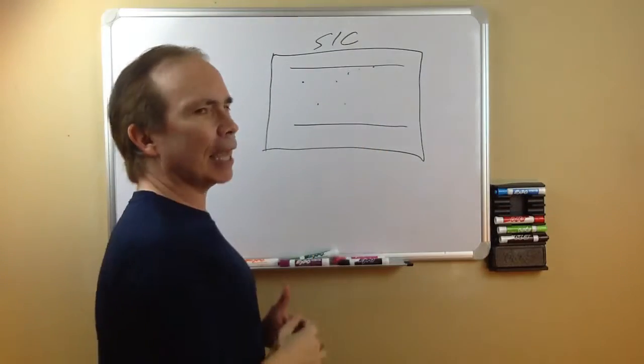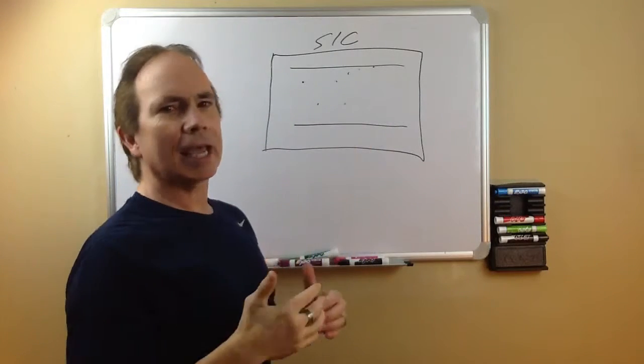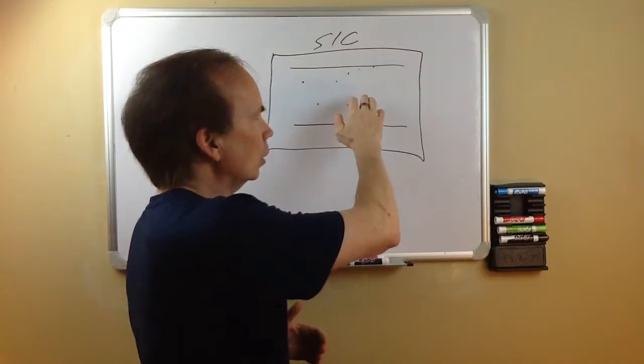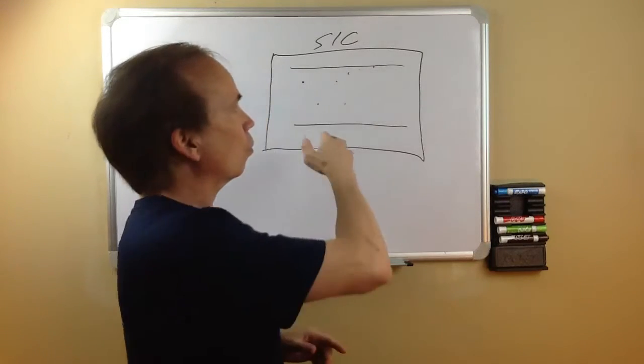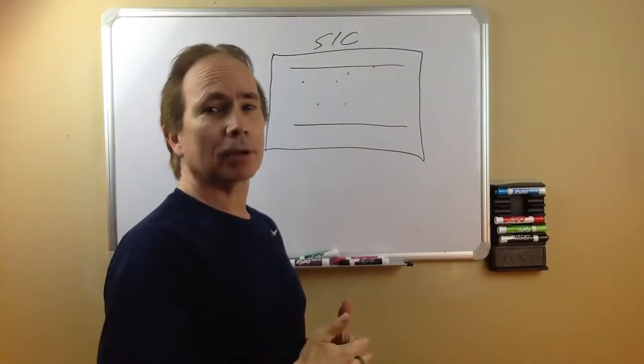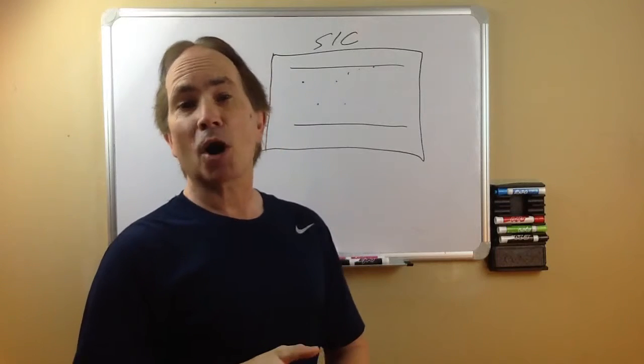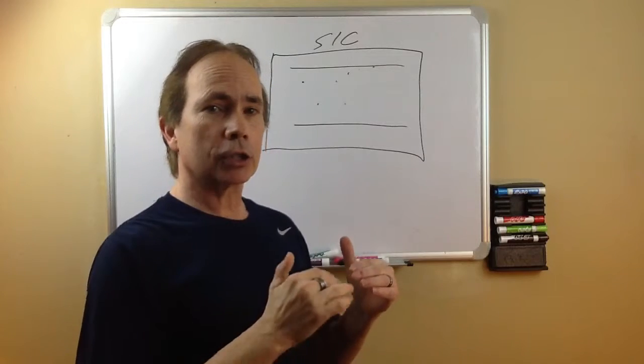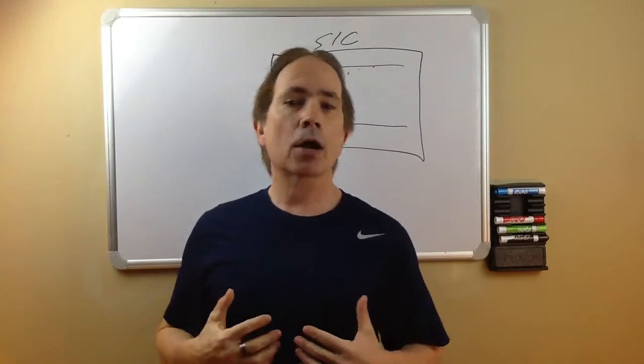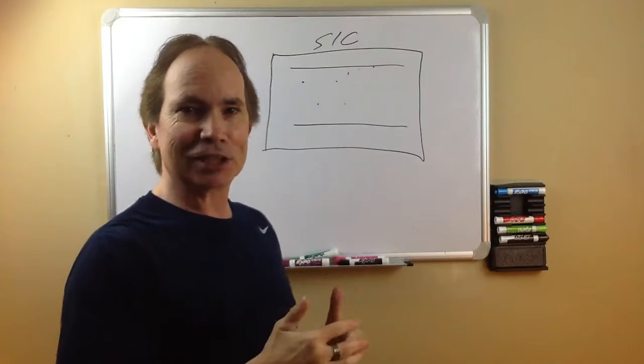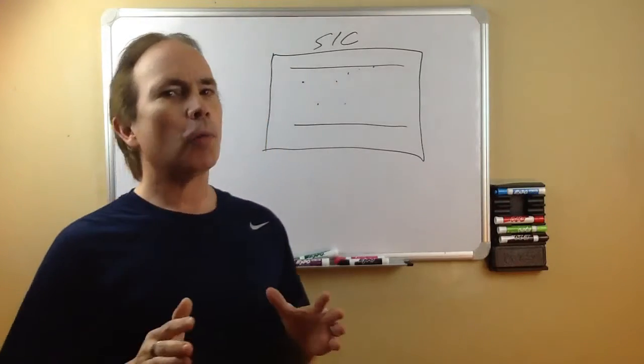Well, the escalation model just gives us steps to take. When we start heading out there, say I have one plot that's near that upper line, my lead mechanic steps in and we put together a plan. You can base your escalation models on anything from downtime, scrap rate, where you're getting on here. Somebody dots towards this close to the upper limit. Here's what we want to do. The next step with a lead mechanic might be to contact an engineer or to contact a department manager, but your escalation model should state steps based on certain levels. So I'm not calling for help. I'm just following the plan. It says to do this, so I'm doing it. And it's not just me, the lead mechanics getting involved and maybe an engineer and so forth.